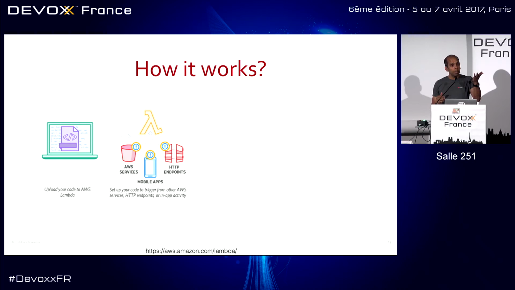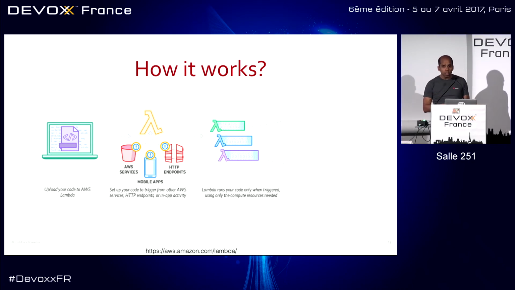The event could be a simple API. The event could be an IoT device. The event could be from a web application where you say, go ahead, trigger this function. The event could be an image upload in an S3 bucket. It could be a table update in DynamoDB. Lots of different events. So that's how the functions are triggered, essentially.